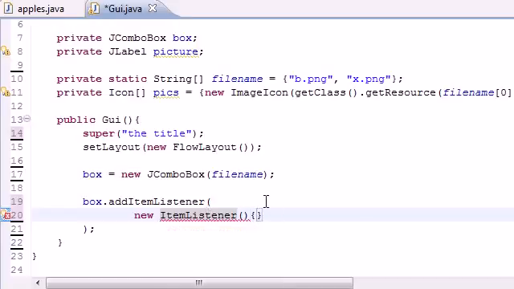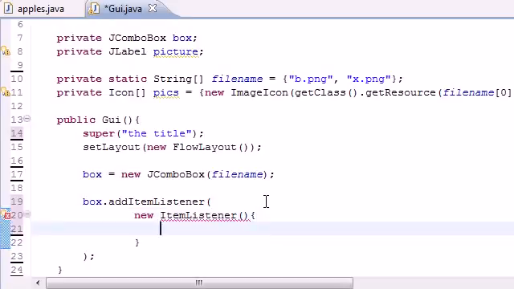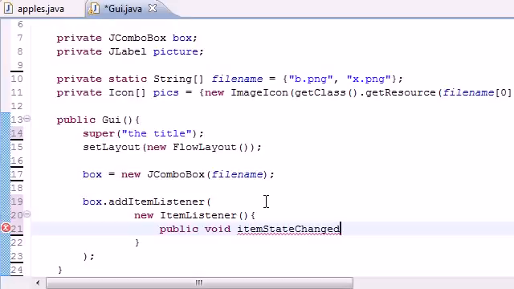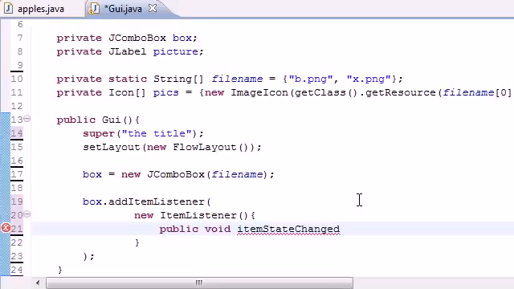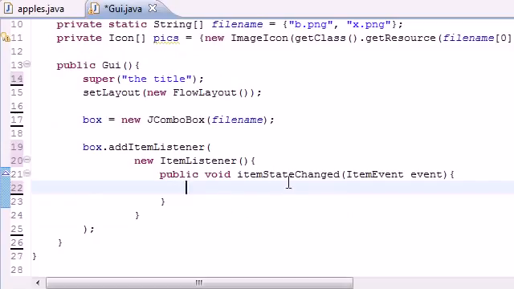So what this class has to have in there is only one method, and let's go ahead and create it right now. Item listener has, let's go ahead and make it public void item state change. I gotta make sure I spell that right. And did I? Oh, yep. Nice. Now what we have to do is, of course, type in item event, just like that. And as our body for this, we just go ahead and write whatever we want to happen when we select one of the options. And here's how you can do that.